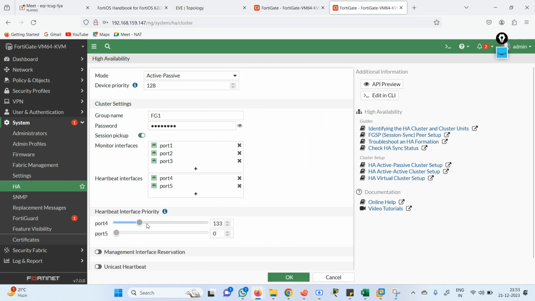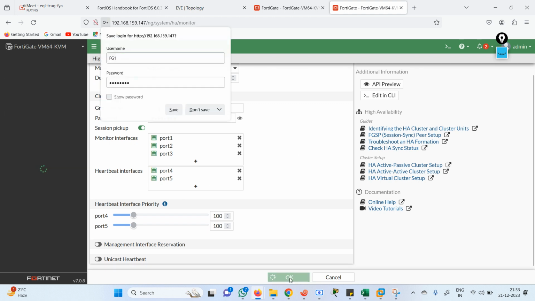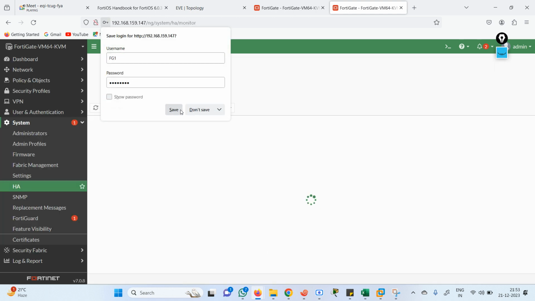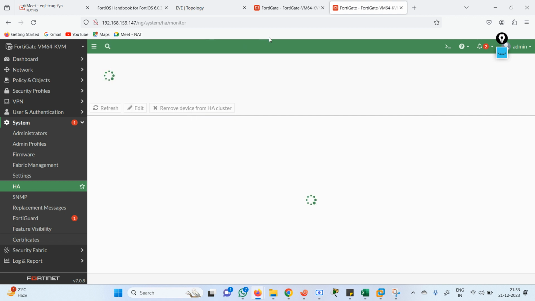Now the priority you can give 133 or anything. Here I'm giving 100, similar to mine. The only difference is the priority. Lower priority will be standby, and higher will be our primary, and the lower will be our secondary. Okay, save.